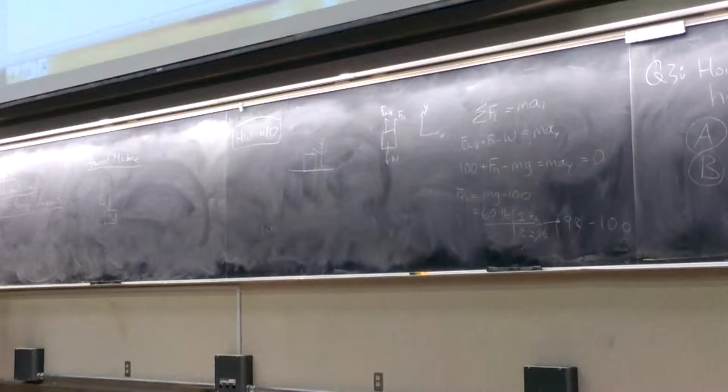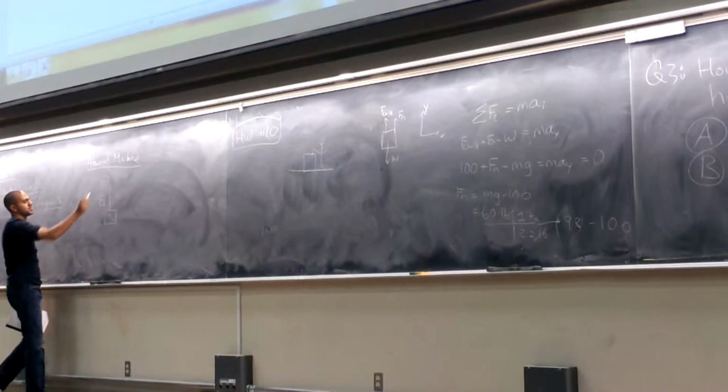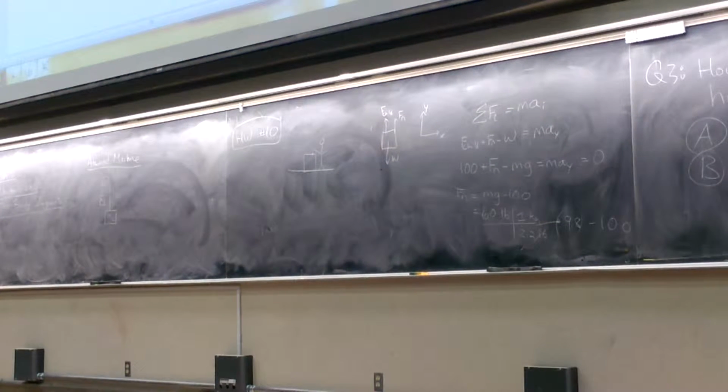So all this is, it's not really a machine, it's just a bunch of blocks suspended from a pulley. And the blocks may not be the same mass. And the question is, what's the acceleration of the blocks, depending on their mass? So depending on the relative masses, how do you find the acceleration? This is a good problem because it illustrates a lot of the techniques for solving it, even though it's not very hard.